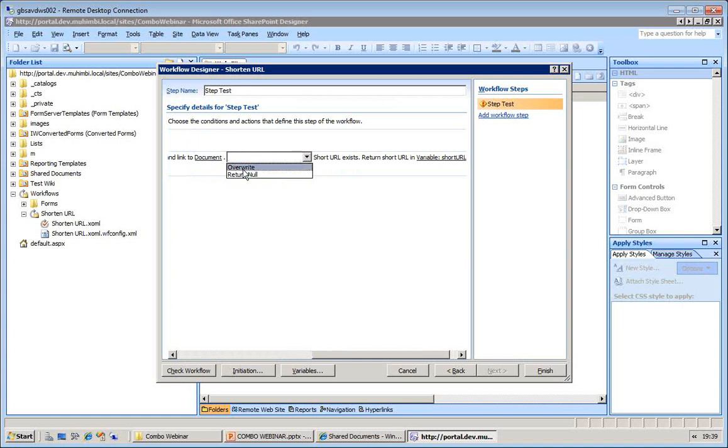Okay. It didn't actually save it because I forgot to specify one of the options. SharePoint is not to blame. It's my fault. Sorry for that.